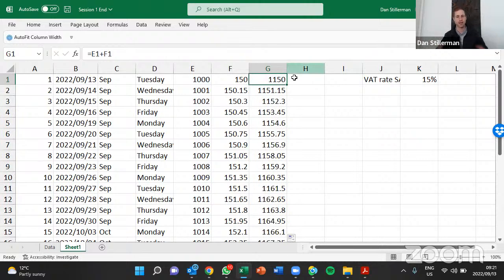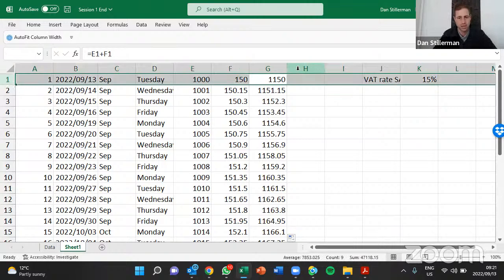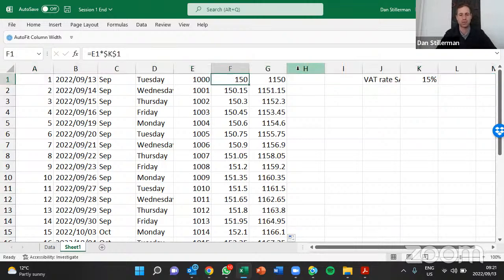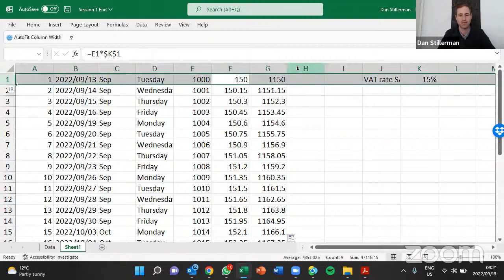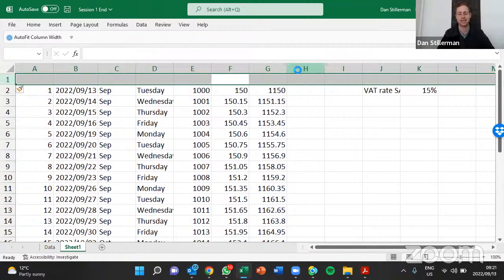Now, we also said that we want to include column headings. So how do we do that? We insert a row up at the top. All right, how do we do that? We press Shift and Spacebar, and then we press Control, Shift, and equals, which is Control, Shift, plus. We are adding in a row.